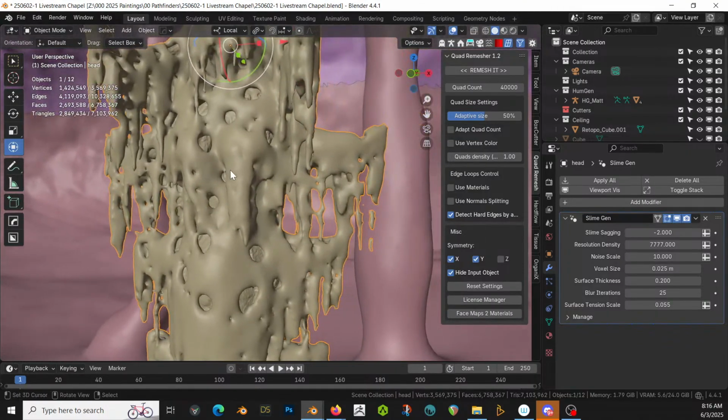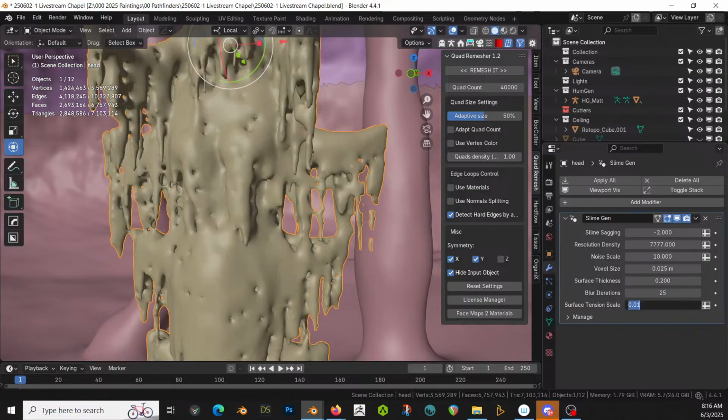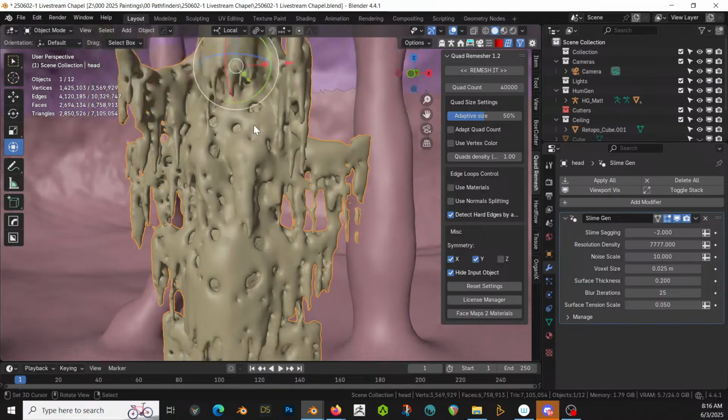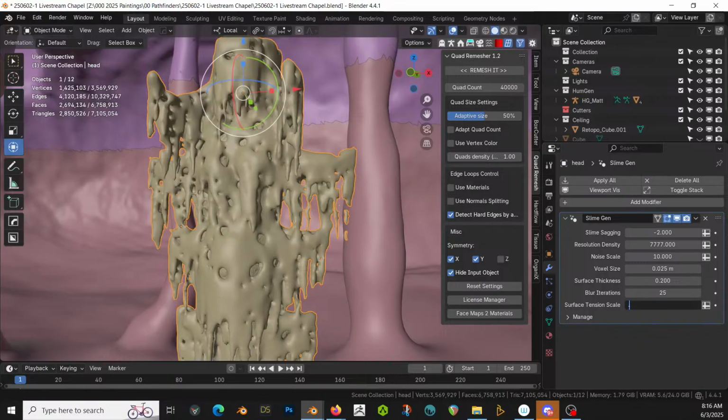That could work for me. Surface tension scale. I don't remember what this one does. 0.1. 0.01. Okay. Yeah. 0.02.